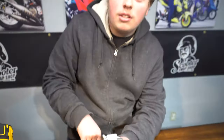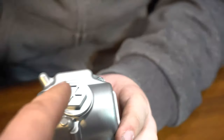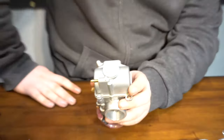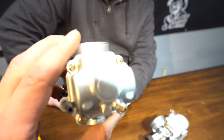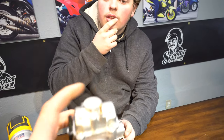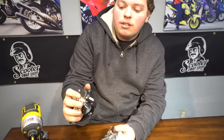You can actually notch the inside threads out and access your pilots too, but you need a Dremel. The Polini CP does not have that — they make a bowl for it, but the bowl's plastic. The CP Evo bowl comes with a nut on it. And if you get the black Dellorto that comes with the vacuum nipple, it also comes with a bowl that has the cap, which makes it easier versus pulling the bowl off every single time.